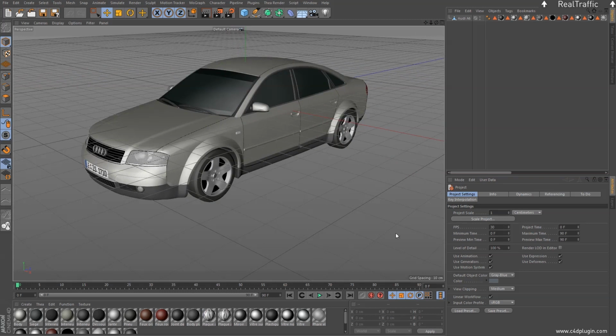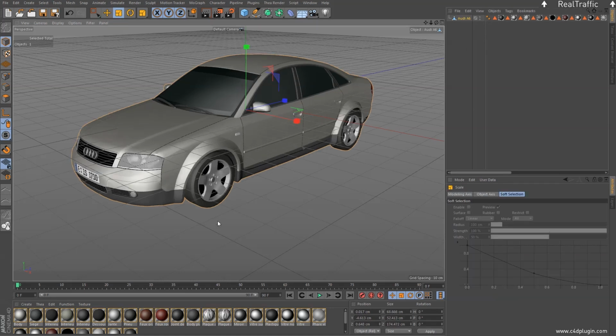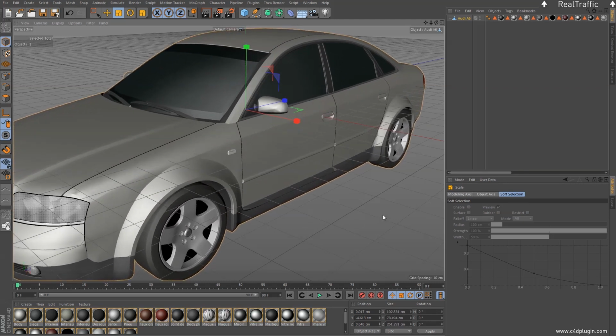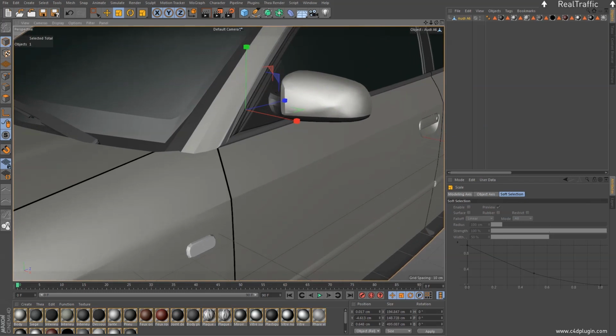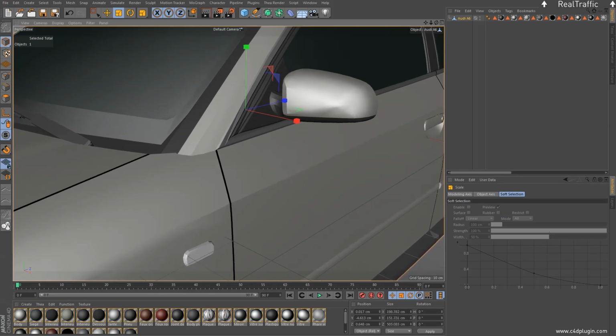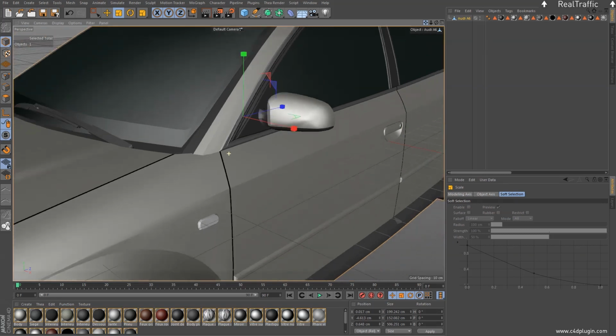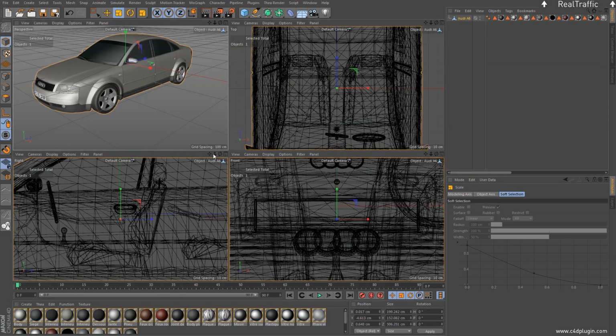First we have to scale the model to realistic dimensions. I don't know the exact dimensions, but I think the width should be about 2 meters, including the mirrors, and the length is about 5 meters. So this should be okay.